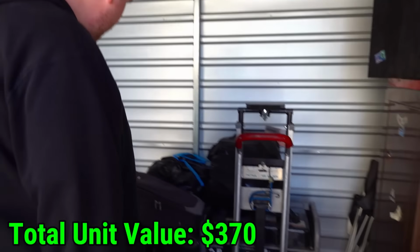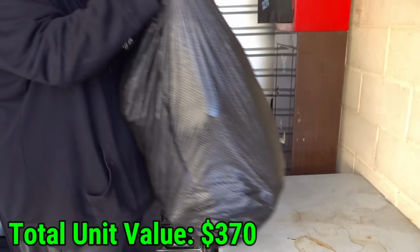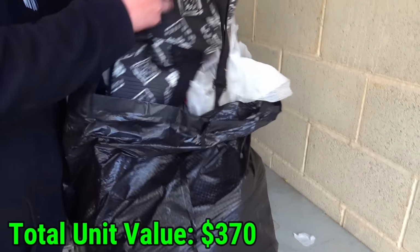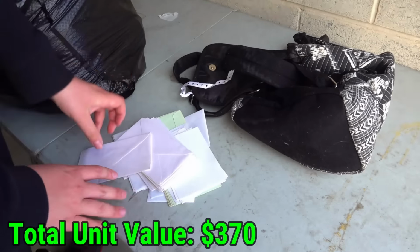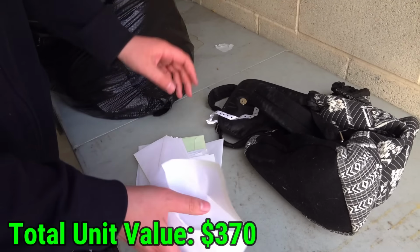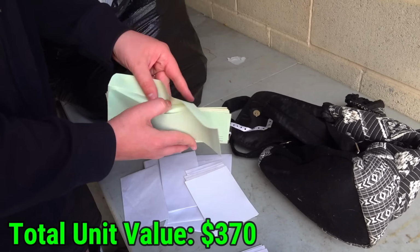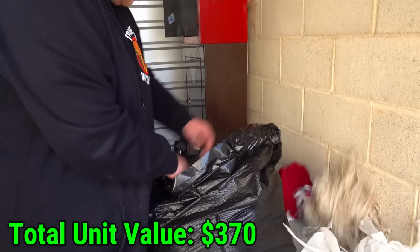What do you think, garbage bag or this? Garbage. This? All right, let's see what's in here. Ooh, I think I see a wallet. Is that a wallet? It is like a little coin purse with nothing in it, though. Let's dump some of this stuff out. Ooh, look. There's some envelopes with all the money, of course. Aw. Anything here look like it's got anything in it? How about these green ones? No, these look like empty envelopes. Let's pour some of this out, though.